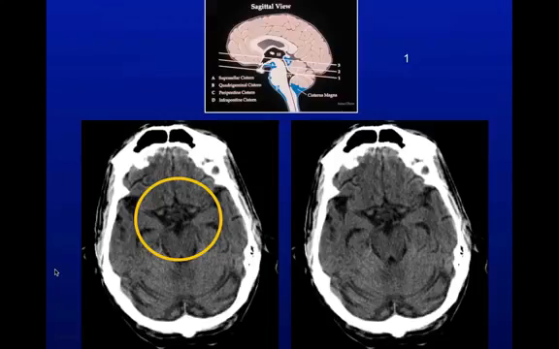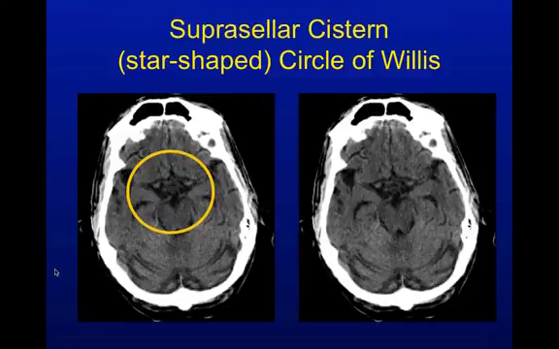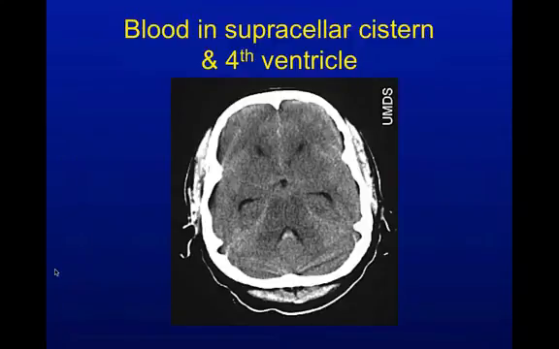Okay, circummesencephalic. So next is the suprasellar cistern. Remember we talked about the starfish just a second ago? So you can kind of see it not filled with blood here. Kind of imagine this little pentagonal thing in the center. And when we put a little blood in it, this one's a little harder to see. Okay, so you have to be careful. You can't just blitz through the CT scan, done. Now, you need to look at it a little bit harder than that. But can you appreciate that? Okay, if you're going fast, you might miss it.